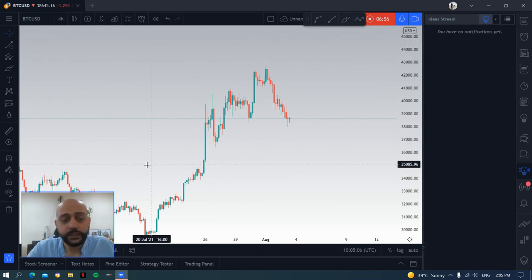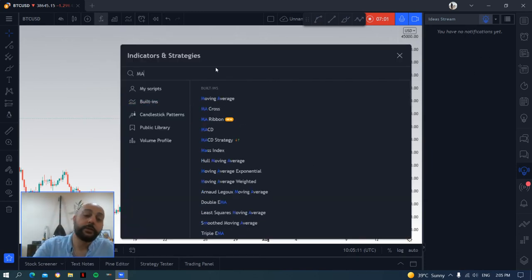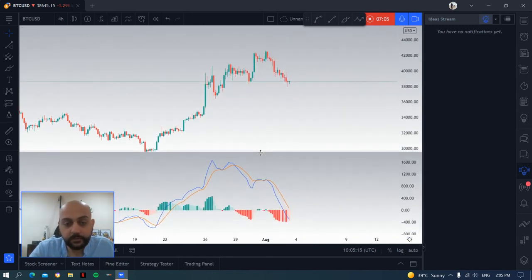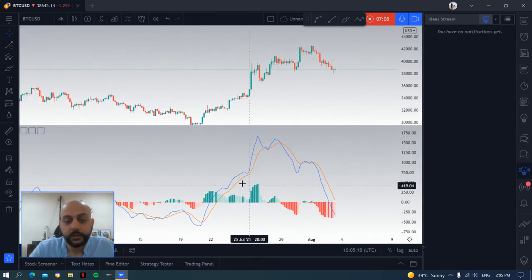Okay, so the first thing we've got to do is add our indicator. So we go to the indicator tab and we just type MACD. Here we go, MACD. And we can see the MACD right here. As you can see, it's trend following. So the trend's going up, the MACD is going up, the trend's going down, the MACD is going down, etc. So this is our zero line here. See it? Zero line. And this is the histogram. If you can tell here, look at how the histogram grows when the distance between the signal line and the MACD increases. Simple as that.